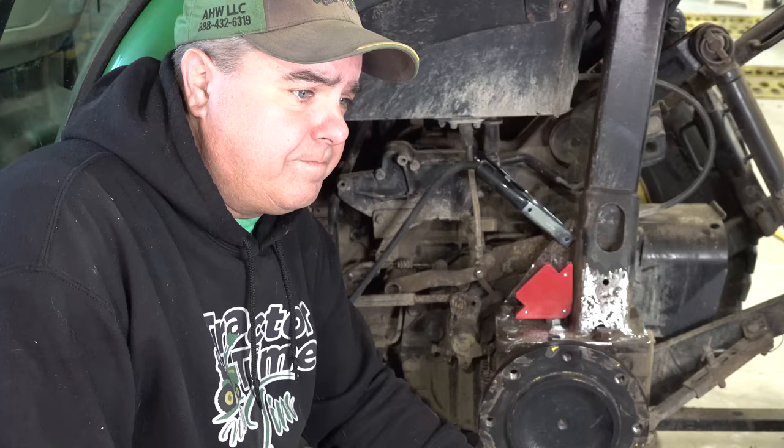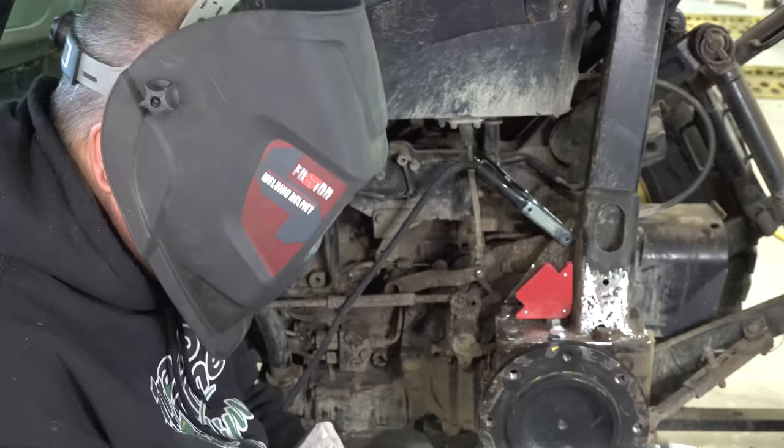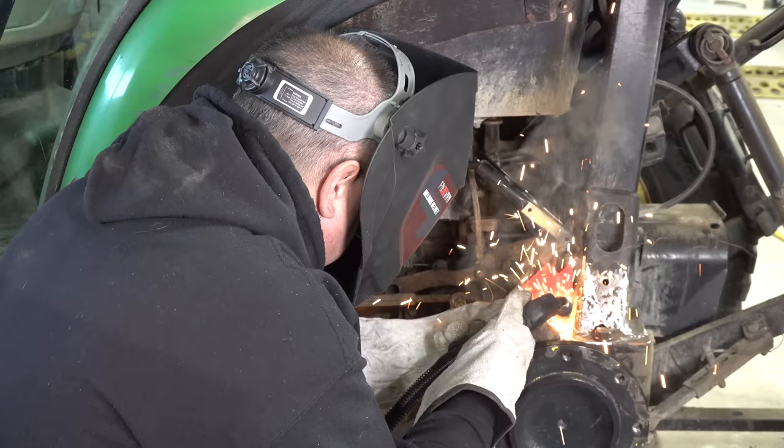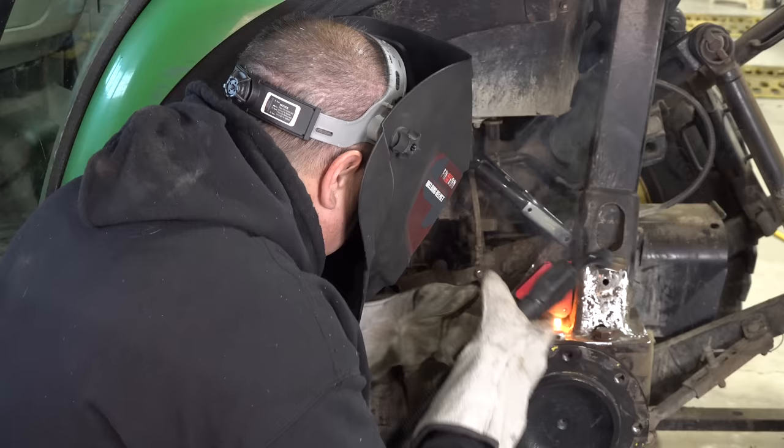Hope you can still hear me well. I'm going to try to start by just tacking it right here on the front. Easy spot to see. And then I can remove that magnet here after one or two tacks. Okay, I'm going to start on these hard parts first.